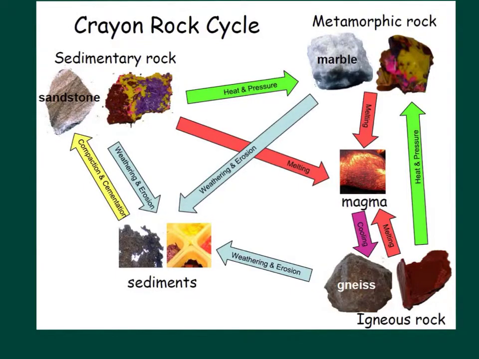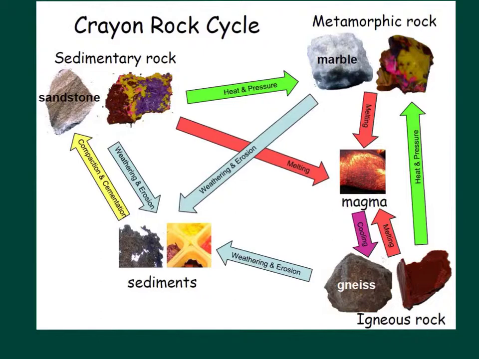We also did the crayon rock cycle, if you guys remember that. So when we had our whole crayon, right, each color was an igneous rock, right? So if I had a purple crayon, that was a homogeneous mix. If I color with that entire crayon, what color is it going to be? Purple, right? It's not going to change halfway through the crayon.